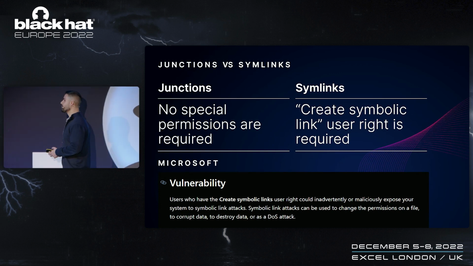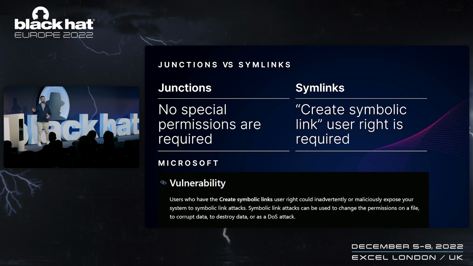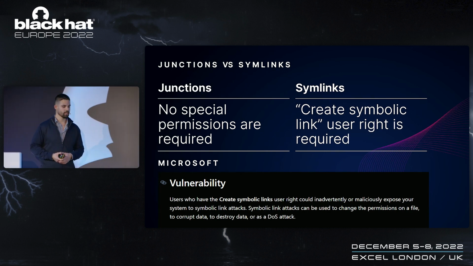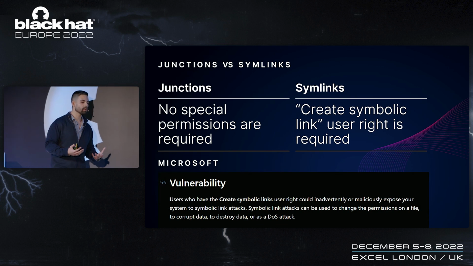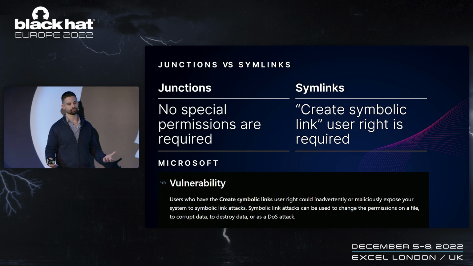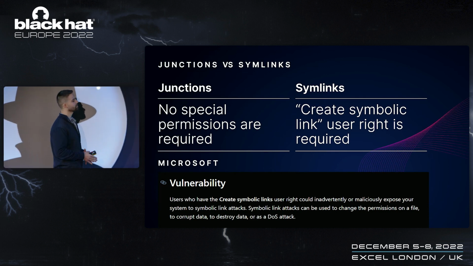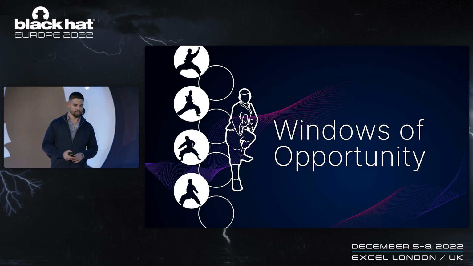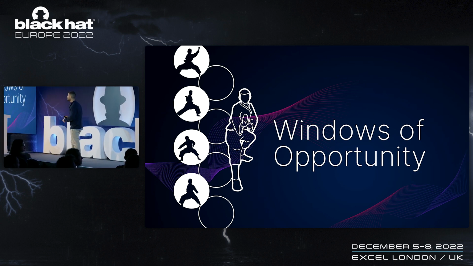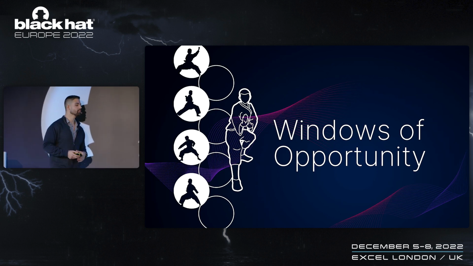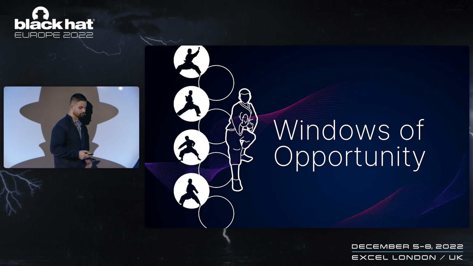But what was surprising for me is that if we think about the difference between a junction point, which is another type of link that we can create on the NTFS file system, then there is actually no difference at all from a high-level perspective between a junction point and a local directory symlink. So I realized that if I want to do something as an unprivileged user, I should probably use junctions. But even knowing that I'm going to use junctions, I still needed to understand when exactly is my window of opportunity to use them and exactly how am I going to use them.